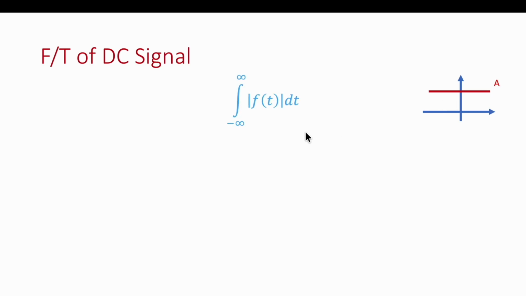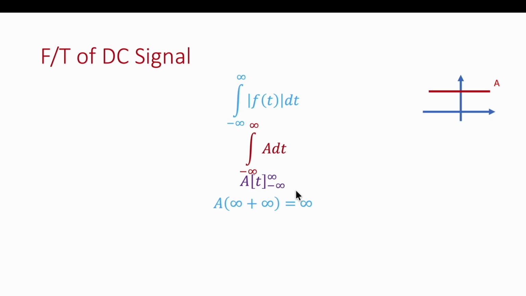We need to first consider the conditions for taking the Fourier transform, whether the function fulfills those conditions that we already displayed in our previous lecture. We can see whether the integration of that function is finite, giving a finite value. The integration of f(t), which is A, will give you A t, evaluated between the lower limit and the upper limit.